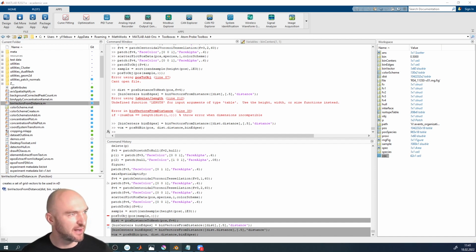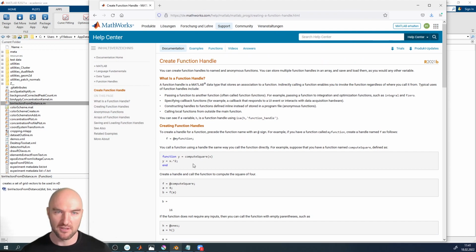So you can assign a function to a variable. For example, here you can have the function y equals compute square of x. And then you can say f is at compute square, which means that this variable f then represents the function compute square. In this case, it's a very simple function, just computes a square.